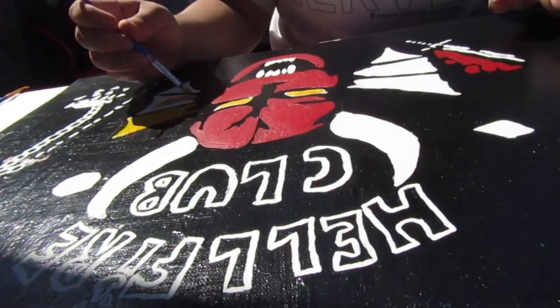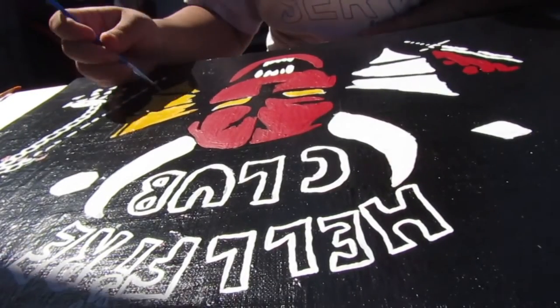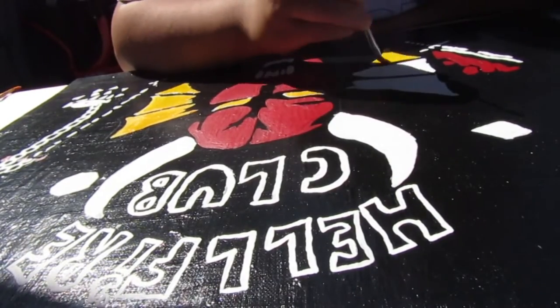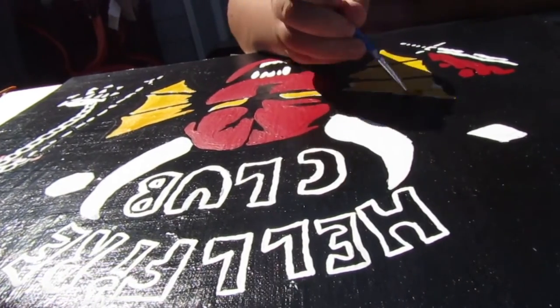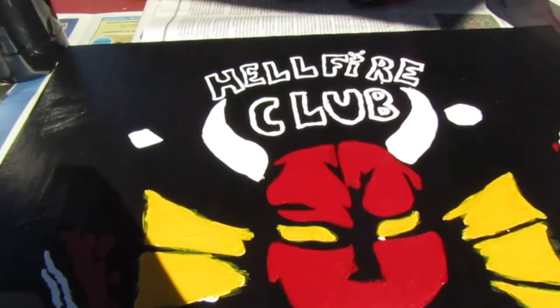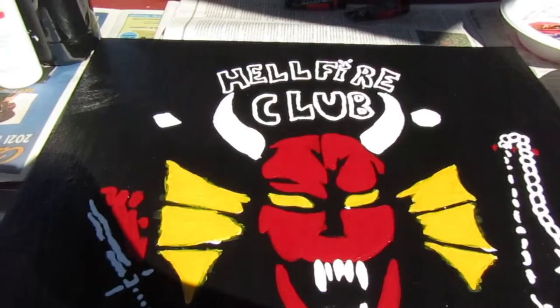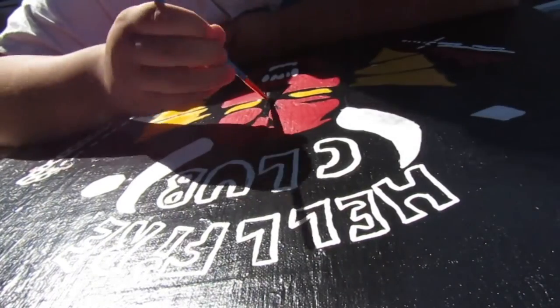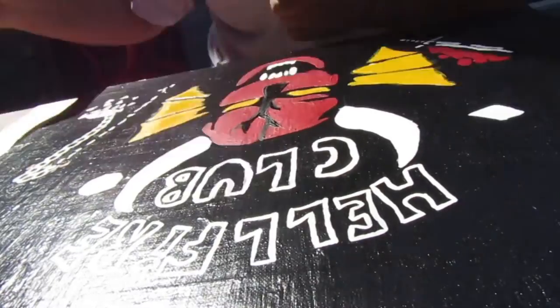And now I am going to stir on the yellow paint. Up some details with black paint.